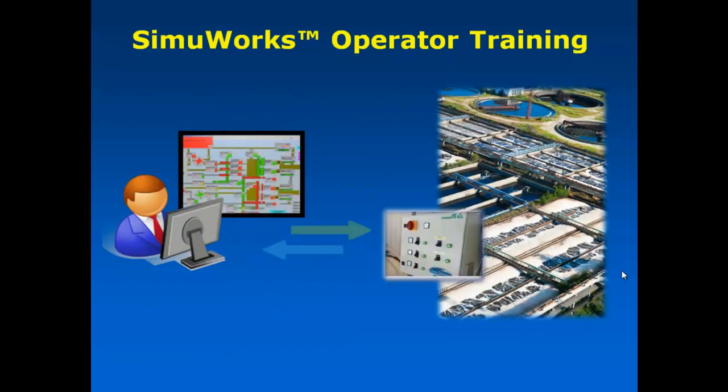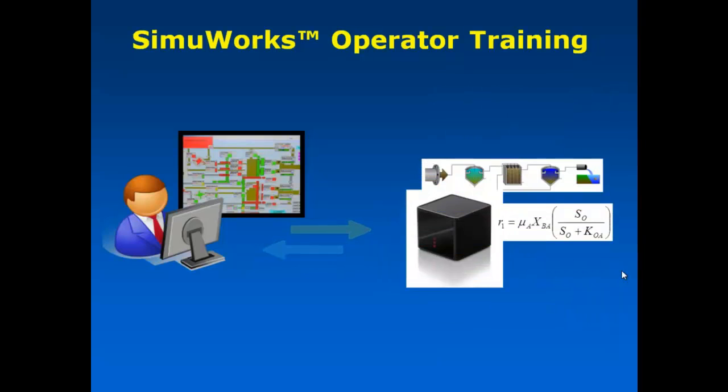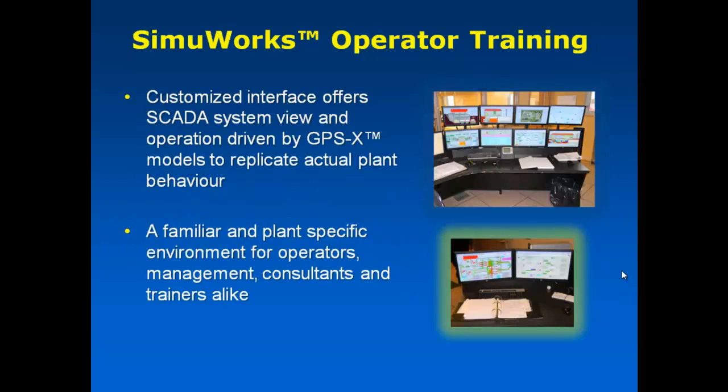So they would sit down just the way that they would normally look at this particular SCADA screen, which would be connected to something going on at that wastewater treatment plant. We replaced the treatment plant with a model. It's still the same SCADA screen. They still interact with it the same way, but now we're looking at the results from the model instead. So this is what it looks like in Hamilton. This is the thing that we're replicating. Those screens there are going to be connected to the GPSX model underneath, and then we're developing a number of training scenarios that are going to be run through for the operators to take their simulation training on.